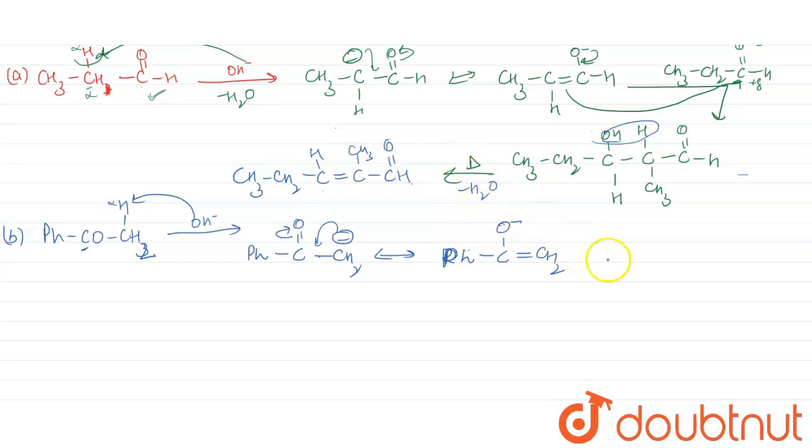So now we have again more molecules of this our substrate. This will be Ph-C double bond O and CH3. And this double bond will react over here and this negative will come back.